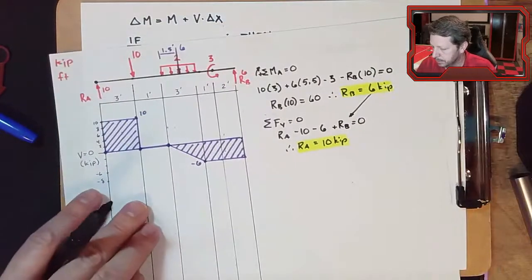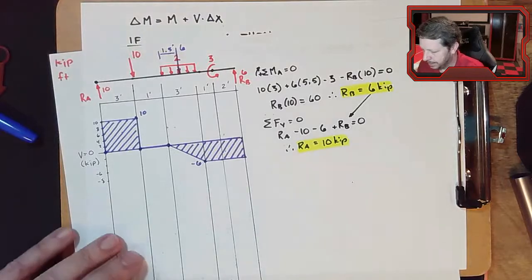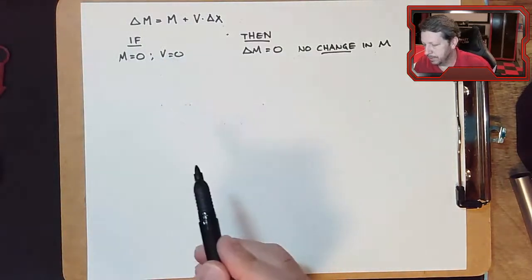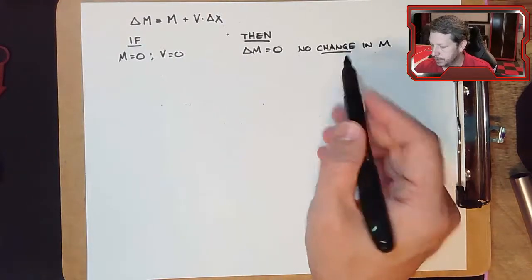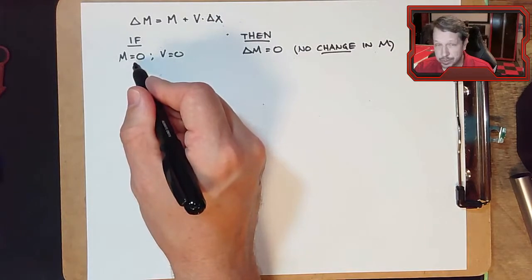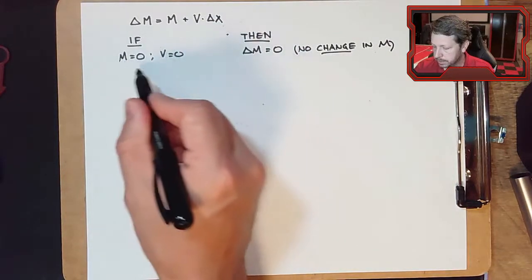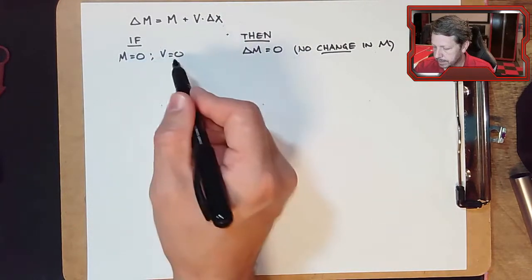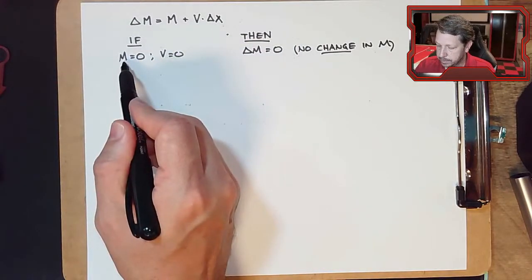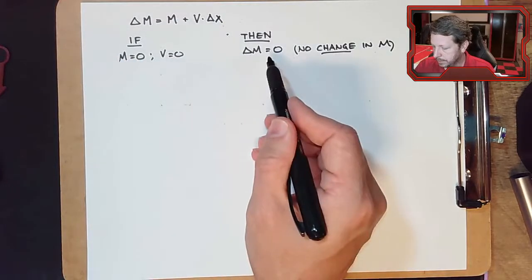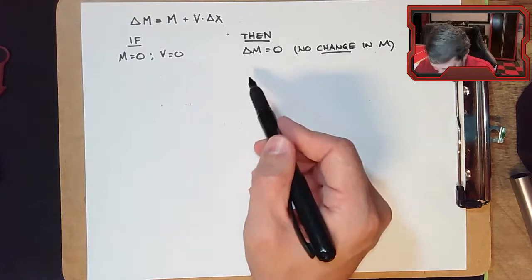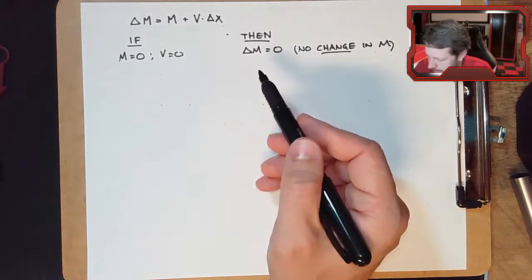Actually, this was ours. That was my notes over there. So it's this section right here. So we do have that kind of scenario going on here. And it just says that if the shear force is 0 and there's no external, these are talking about external loads here. Well, external here and internal here. So if the internal shear is 0 and the external concentrated moments are 0, then the moment diagram just remains horizontal at that point. So that's possible that it happens.